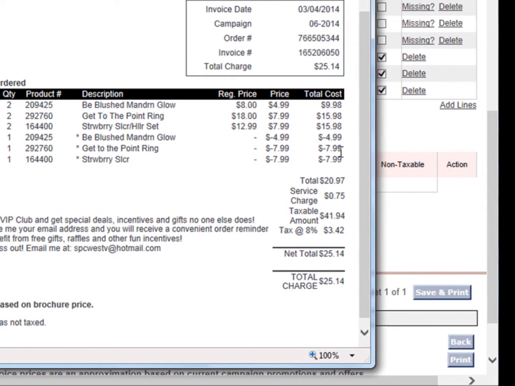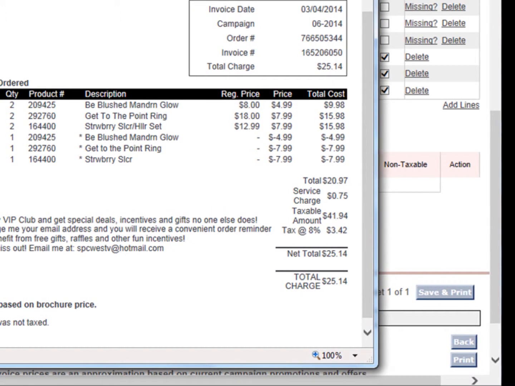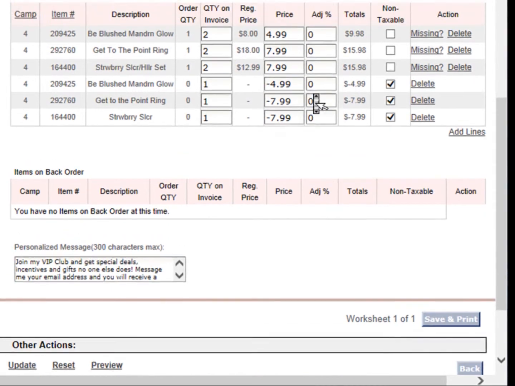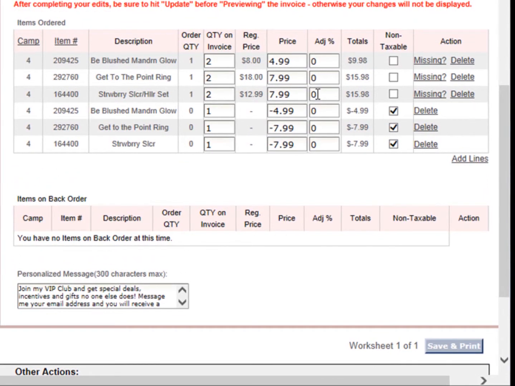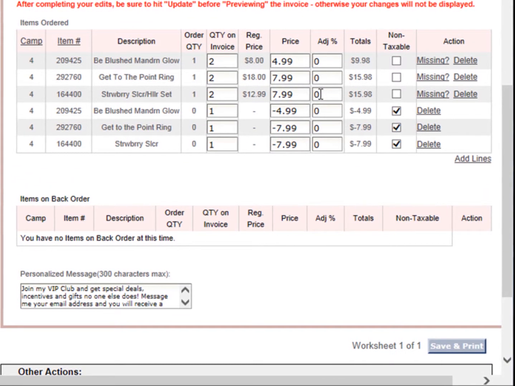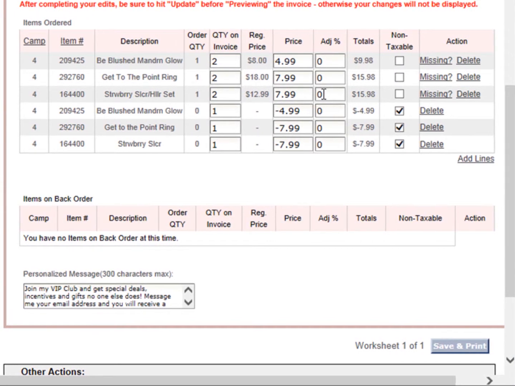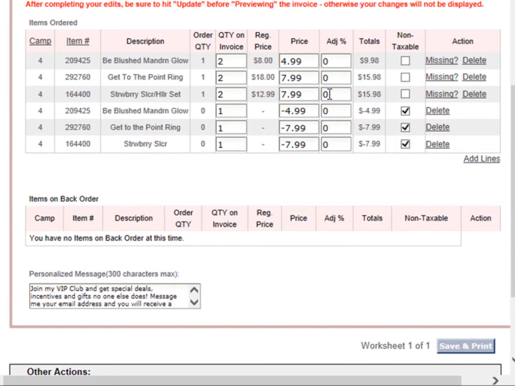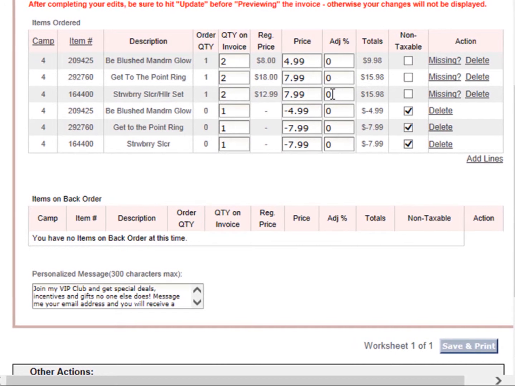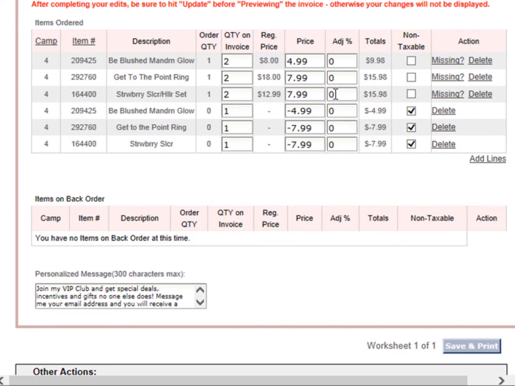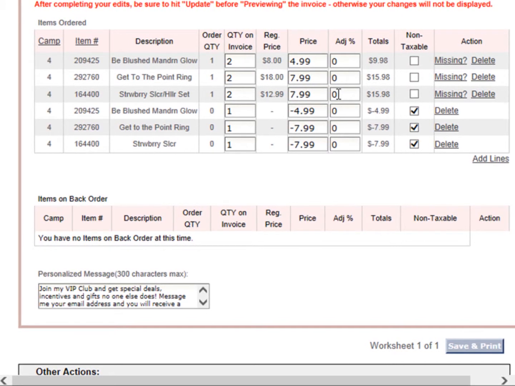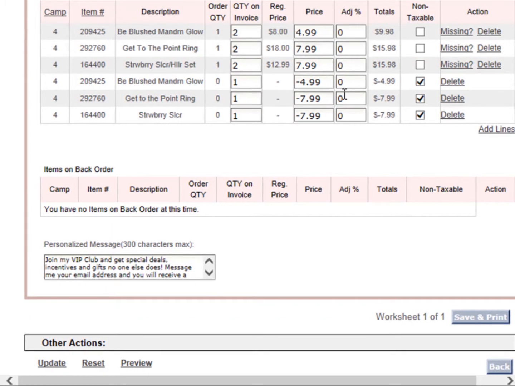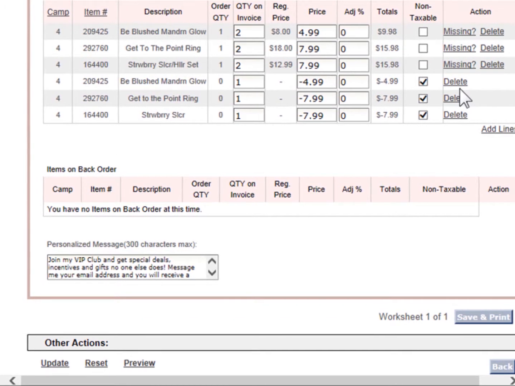You can say, well, what if I just put 50% in the adjustment percentage column? Well, the problem with that is that it doesn't look like you're deducting an item. It simply looks like a discount. And although it's essentially the same thing, keep in mind that some customers have a difference of opinion just by the way something looks. They may not see it that way. So if you're offering a free product, you really want to show that you're giving them a free product. If you're offering them a discount, make sure they see the discount. If you don't, this could wreak havoc with your customers.